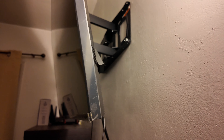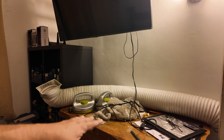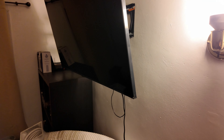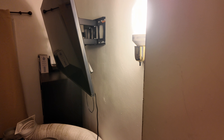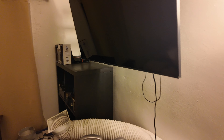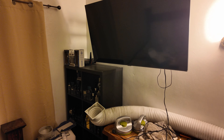It created a lot of space — we lifted it up from being on the table, now it's elevated a little higher. We'll do cable management next, but the mount came out really good. Easy to install, came with everything you need including the screws and instructions. I hope you guys enjoy the video.